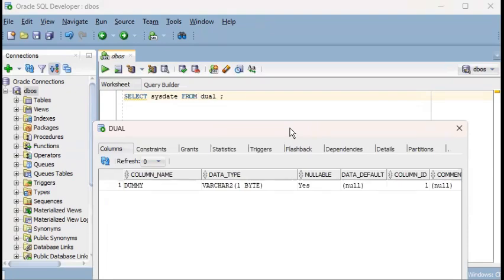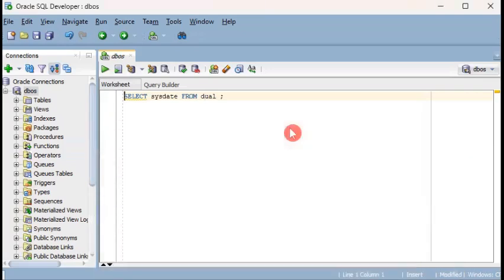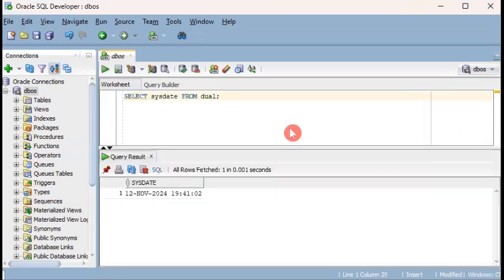That's the reason why it's called a pseudocolumn. But when we query the value of sysdate, we'll definitely get it, even though it doesn't exist in that table. The value of sysdate is the date today, 12 November 2024.